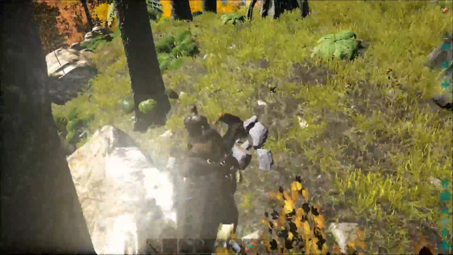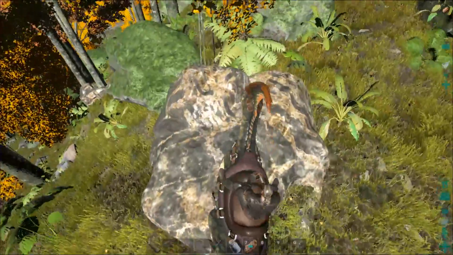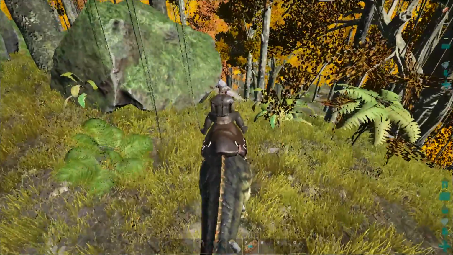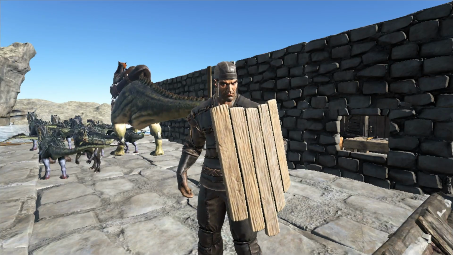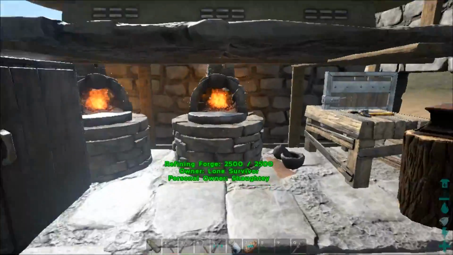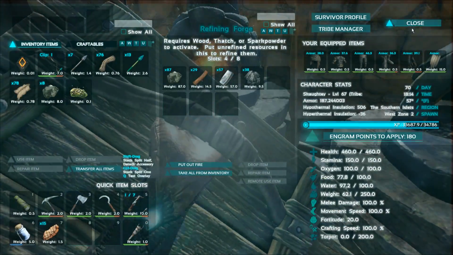So we got 1, 2, 3, 4, 5 more veins to get. So I'm going to go ahead and gather all those, and I will see you back at the raft. Okay, well, I gathered up all the metal and even found a few extras, so we got a good bit. Now let me show you what I got going. I got both forges running with 176 metal there and 57 there, so we got a good amount.